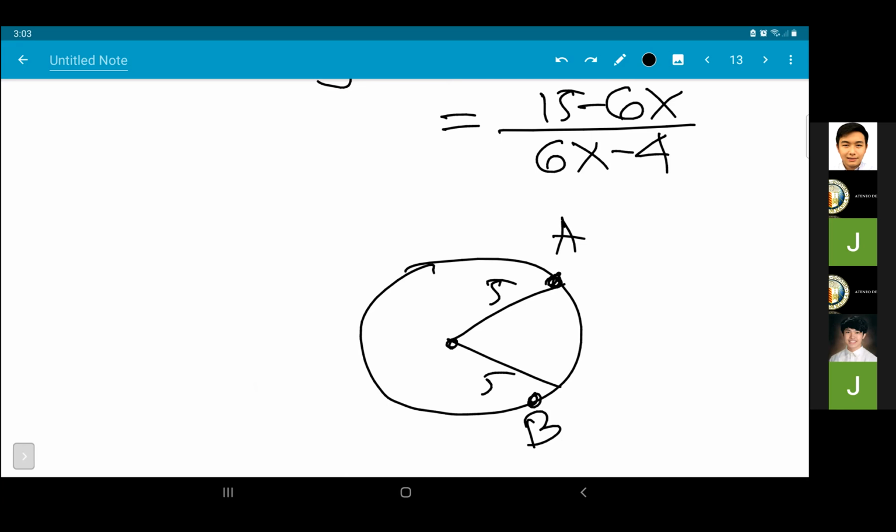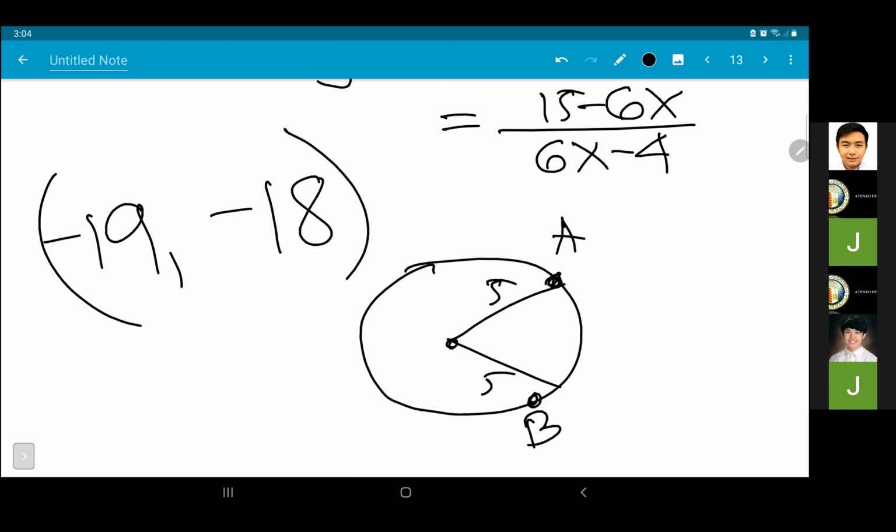yun yung dahilan. And also yung isa pa doon sa parallelogram, kung yung sa tanong sa'yo nasa, I forgot kung third quadrant yon. Yes, sa third quadrant, paki-check kung tama yung, kasi mali yung binigay kong sagot. Dapat ang sagot is -19, -18. If you got something like this on the parallelogram problem, and you got either 0 or 2, please email me para ma-correct ko yan.